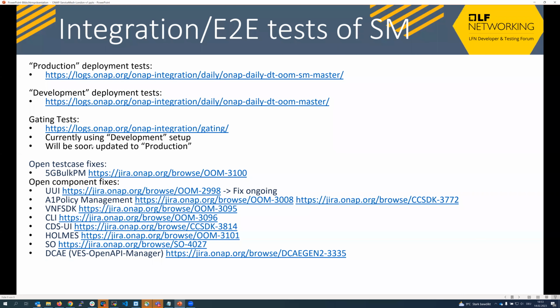Most likely we'll do that next week. And what of course still needs to be done is fixing test cases so that we are green again, because test cases were also depending on HTTPS implementations of the services and not HTTP, especially the 5G bulk PM.